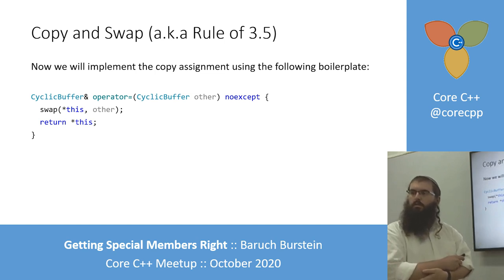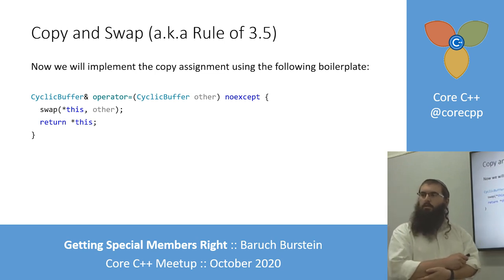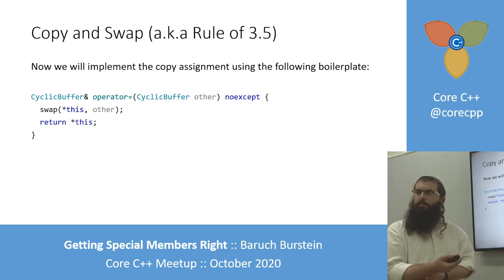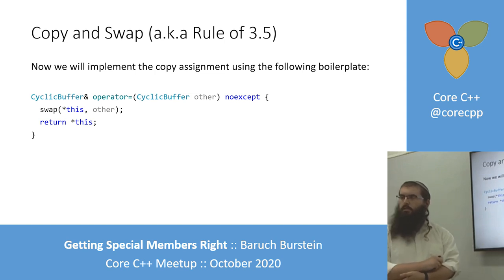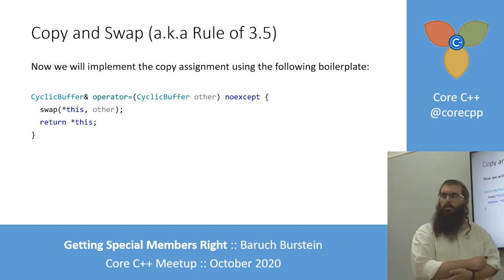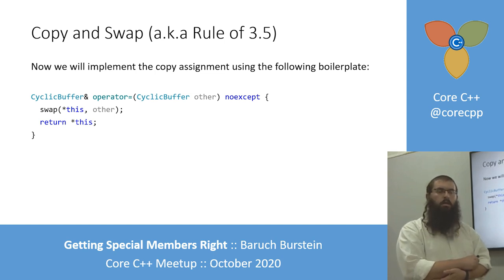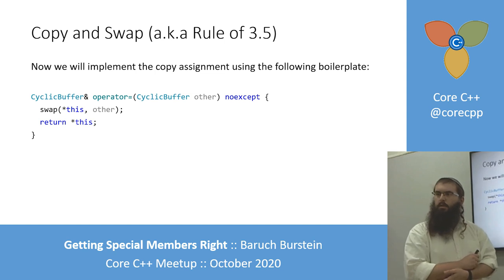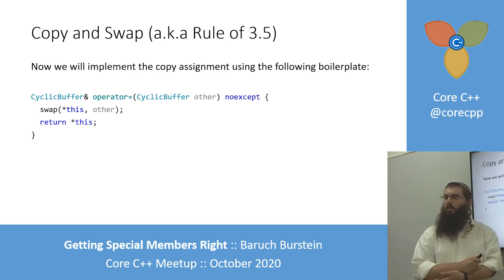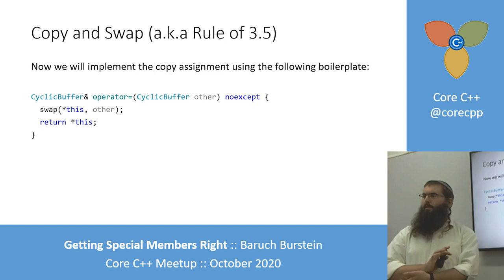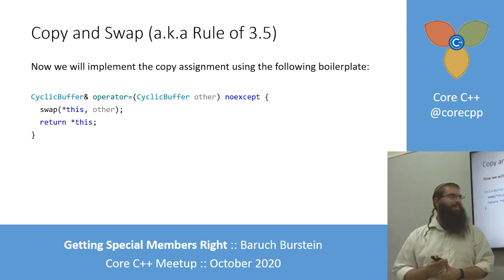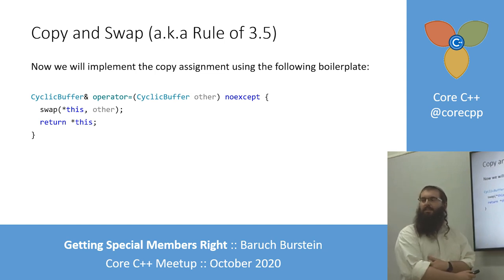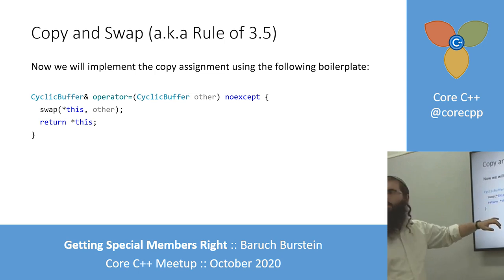You have two pointers to the cyclic buffer, and then you assign via one of them. I have two cyclic buffers, and one of them I have two pointers to it. Now I assign the other one to the first one that has two pointers to it. The other one will still point to the old one that I was not assigning. You assign the pointer, or you assign the dereferenced pointer? Dereferenced pointer. No, then it changes the object itself. I'm not sure I follow. Let's take it offline. Because you're not assigning to the same object. I am. Oh yeah, okay, sorry.